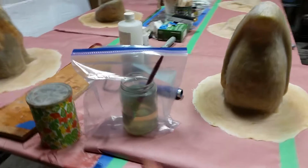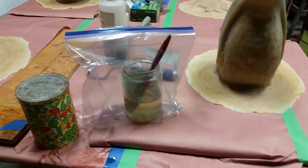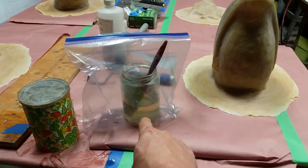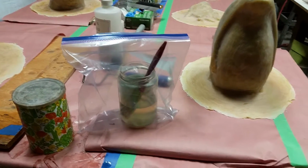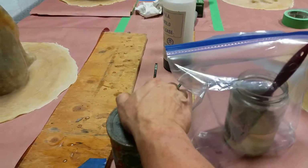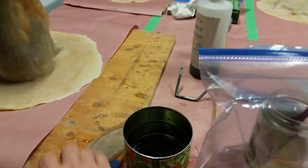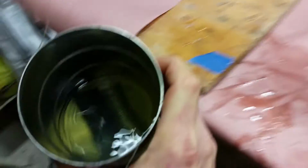Here's a couple. When you're finished you have to soak your brushes and clean them in acetone. So you just keep them in a jar or a can and put them in a Ziploc bag, and your stuff doesn't evaporate overnight, and your brush is nice and fresh, ready to go. Also in here you could do the same thing in a bag.